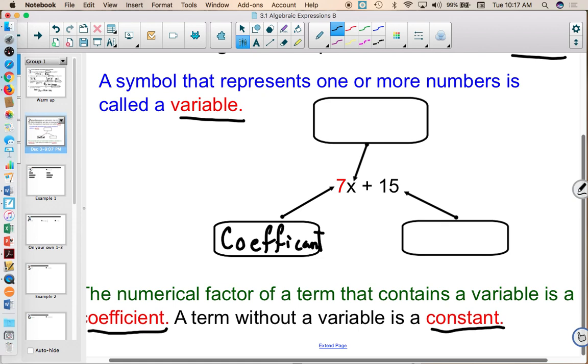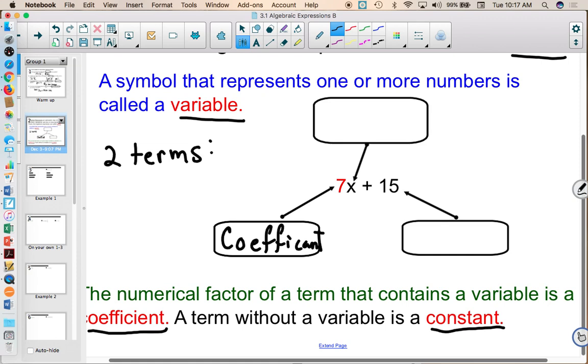Now, by definition of what you've been given, how many terms does this expression have? Look at it again. Parts of the algebraic expression are called the terms. And those parts are anything that is connected, in other words, not separated by an operation. There's only one operation that's separating things up there. So how many terms does it have, Kaylee? It has 2. Okay, this one has 2 terms.